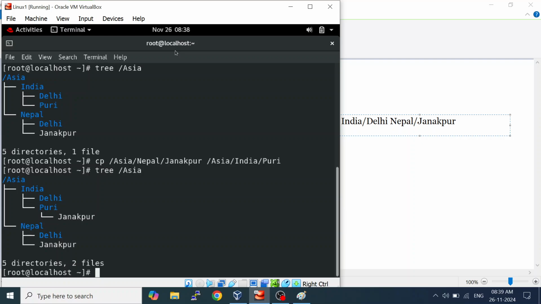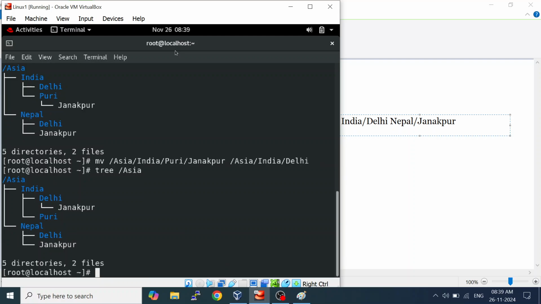You want to move file from Puri to Delhi. Instead of cp, use mv command. Puri/Janakpur in /Asia/India/Delhi.